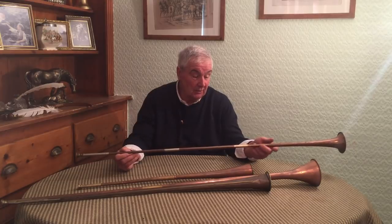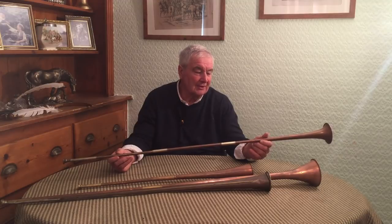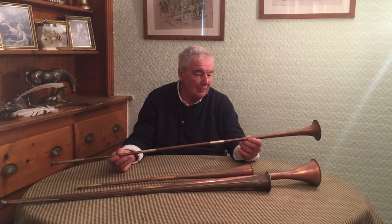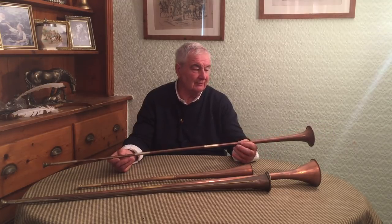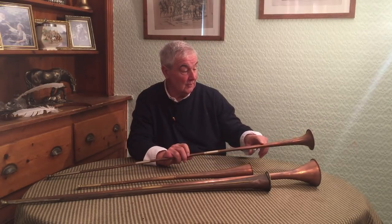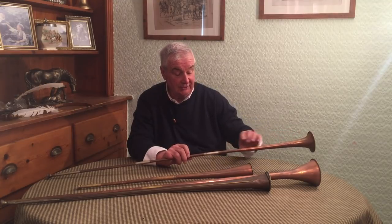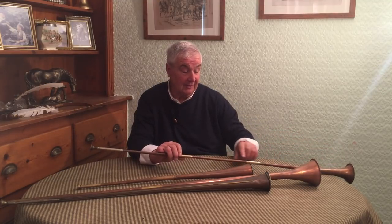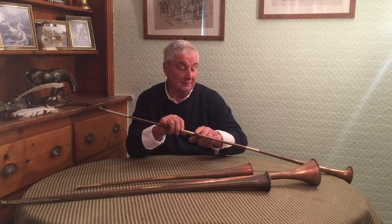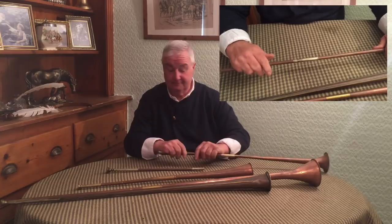So this one here is quite a nice little one, yeah. But again, it really is crudely made. It's not a showpiece in any way, shape or form. You can see the stitching down, they call it stitching, funny, huh? Down here is where they put it together. That's the join with the solder polished off, but never done with any great skill. And these little ferrules put together, so this is a collapsible one.